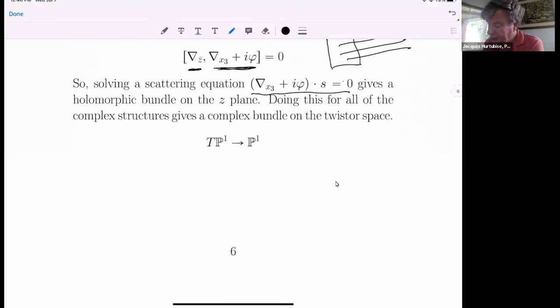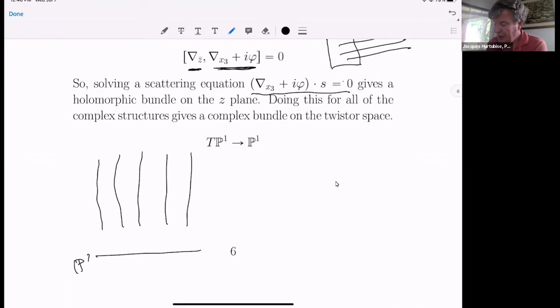So the sort of picture is that here's P1, and then you've got the tangent bundle of P1, which you can think of as the oriented lines in R3. Okay, so you're fixing a direction here, say 0, and this will be that line of directions, and then orthogonal to that, have the direction 1, and that'll be another plane of directions. Sorry, so it's a complex line, but it's a real plane of lines all parallel and going off in a particular direction in R3.